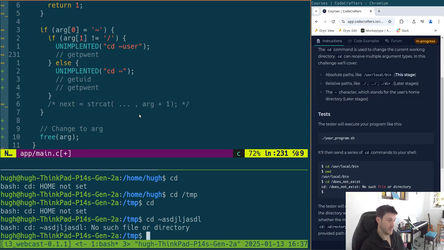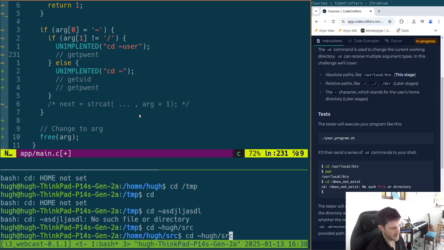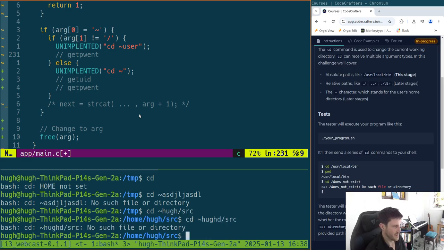Interesting that it doesn't fail with that's not a user, because what if I was trying to go to q slash source, which is a directory in my home directory, and I kind of forgot that I'm actually called qd on this. Yeah, I suppose how does it kind of know what to do?